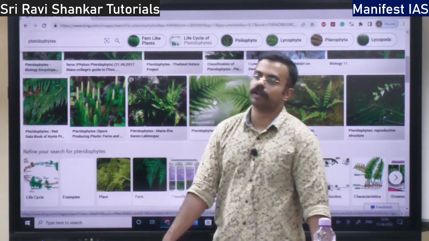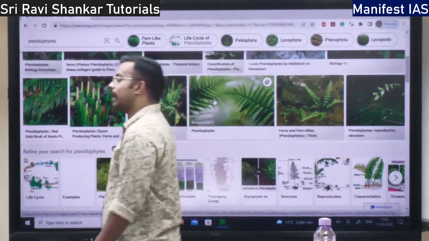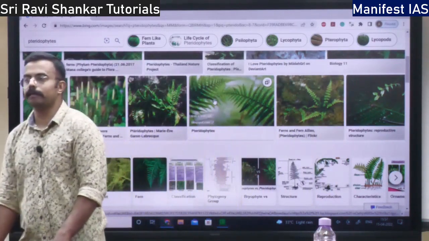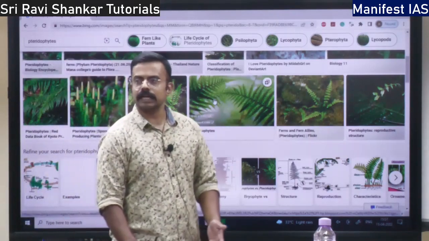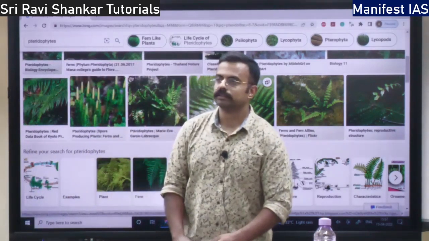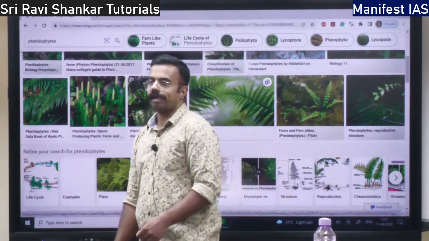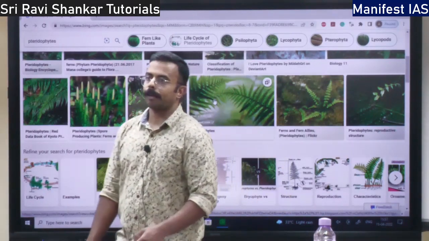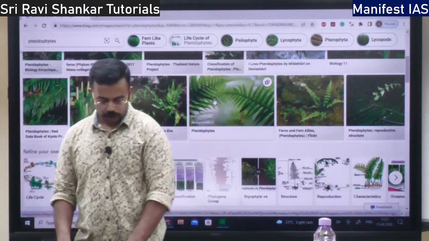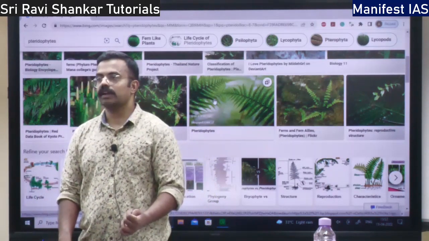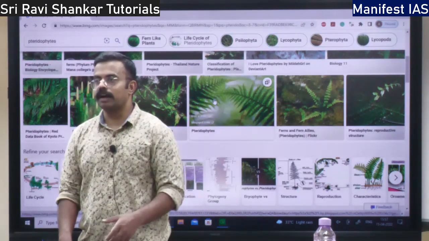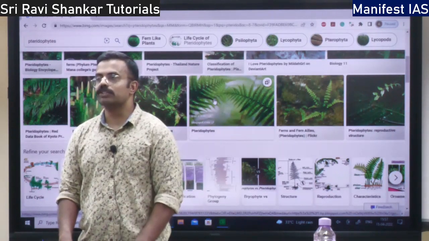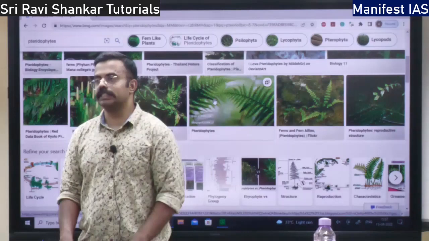What do you mean by vascular bundles? How can you relate that with the human body? What is a vascular system? Even we have a vascular system. Your veins, arteries and veins. So they transport everything. So that is a vascular system. There is a proper transportation system.